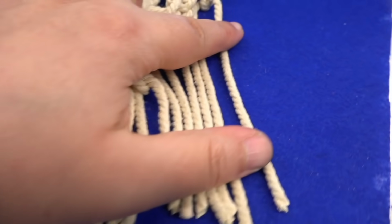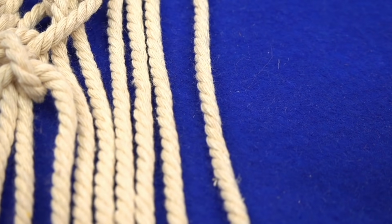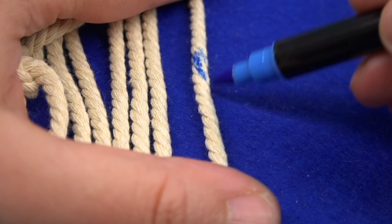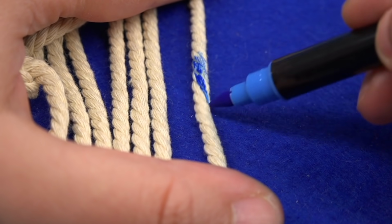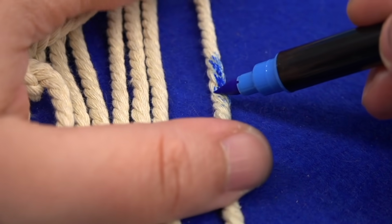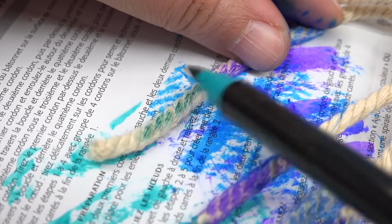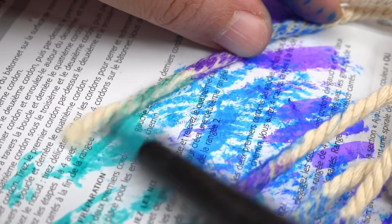All right, let's see how well these markers work on here. So let's go with blue. Oh, that's gonna take quite some time. I have to say, I'm not enjoying this kit. This is just not up my alley. I'm gonna say it again. I hate this. I hate this with every ounce of my existence.